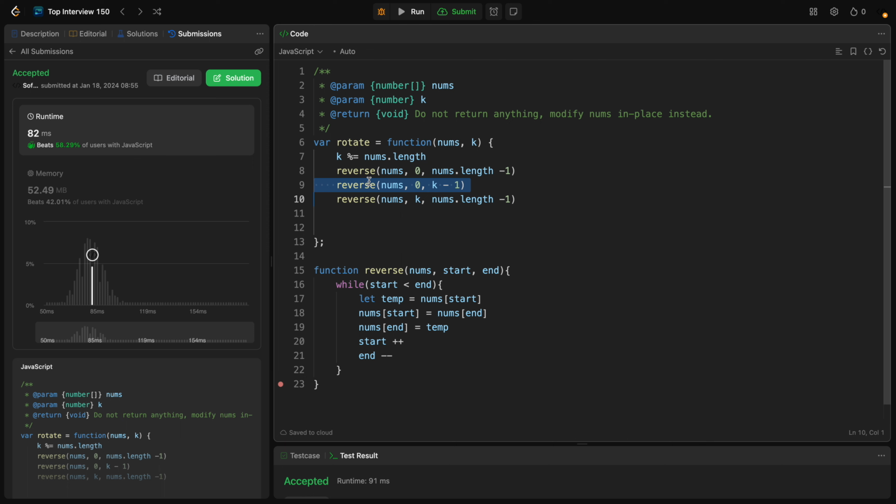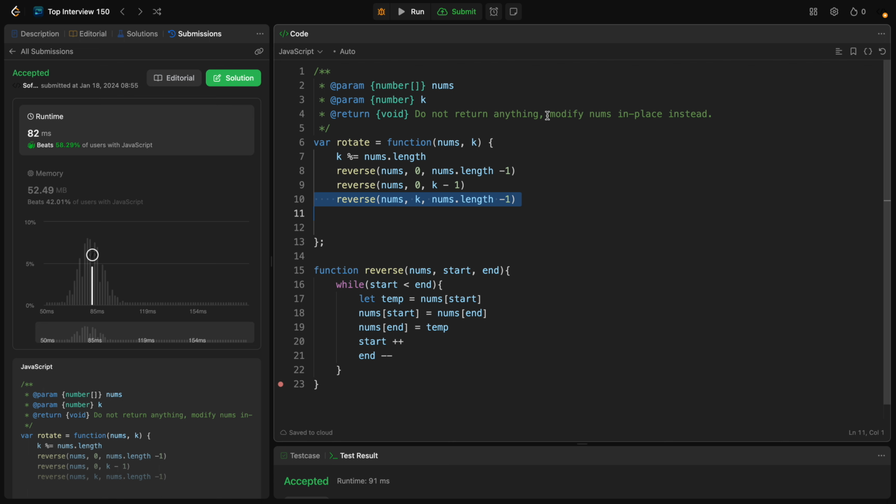Note that after the first reverse, the elements that needed to be at the beginning of the rotated array are now at the front. Third, we reverse the remaining part of the array from index k to the end. This positions the remaining elements correctly in the rotated array.